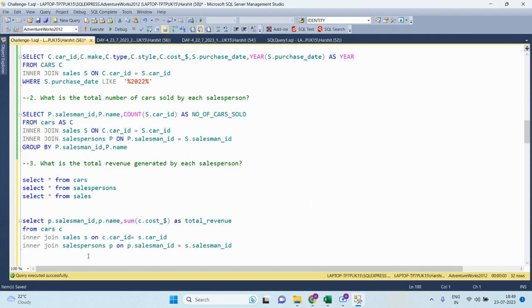Now as we have used the aggregation function again, we need to do the group by. So group by the same thing.